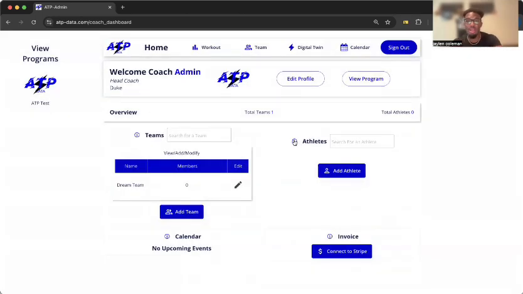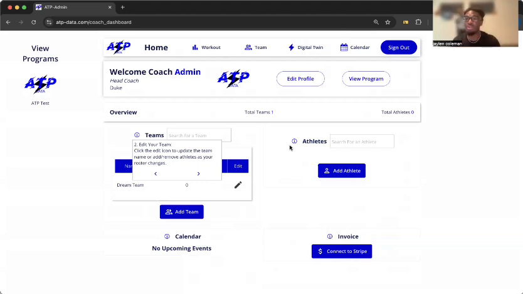Last thing I'll touch on before I log off this video is anytime you see an info icon and you want more information, just click on it. It'll take you through the same things I was just saying right now, just the different features, how to use them, and what their purpose is for. But again, this is for admins who are creating their first account for the first time, creating their programs, or maybe you're looking at getting connected to a different program.